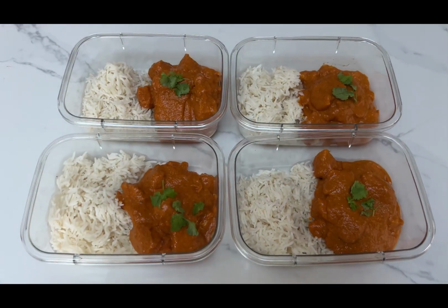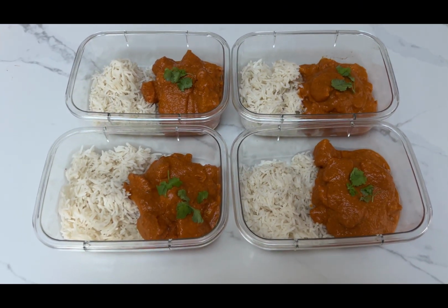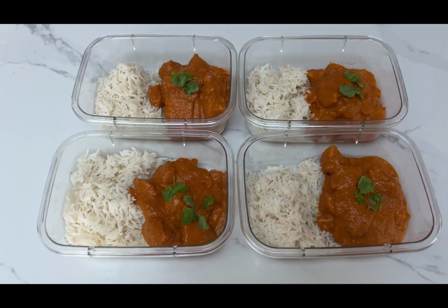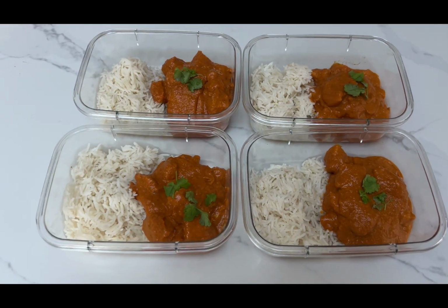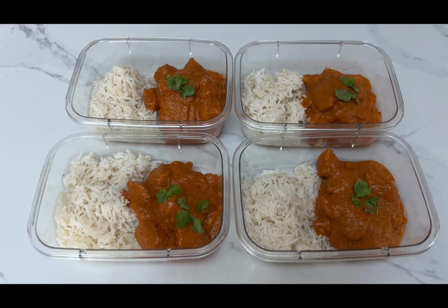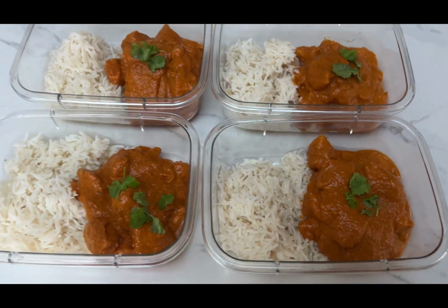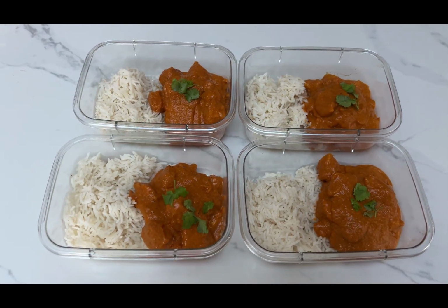And then the last recipe is this butter chicken. I've just divided the basmati rice and the butter chicken between these 4 containers and sprinkled them with a little bit of coriander. I'll probably add some broccoli, broccolini, or baby peas to these when we eat them, or even some baby spinach. But oh my God, it is so yummy. So creamy. Look at that sauce, and also another gigantic serve for over 40 grams of protein.